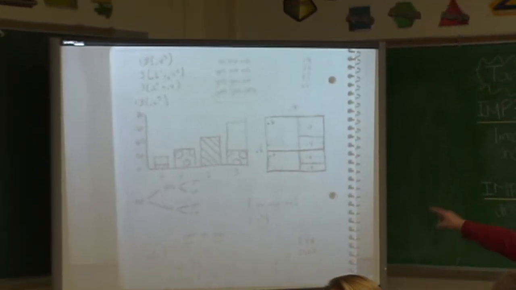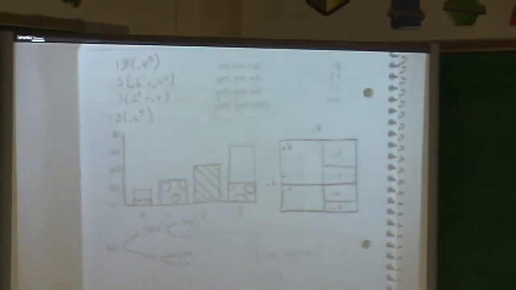Here's a last thing, Zach. What are you doing over here with this box thing? Oh, my area model? Well, I was trying to, because it came to my attention that besides the fact that I know there's clearly 3 ways to arrange this, I was trying to find a way to express it in easier terms.